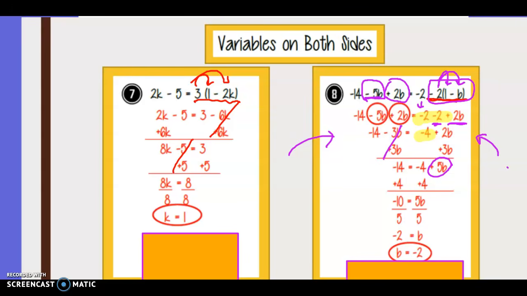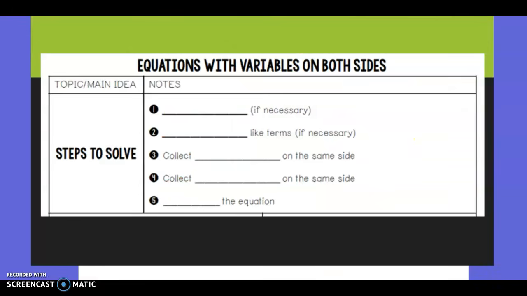Let's give a little summary of what we've discovered so far. So if you want to write some notes in your pink foldable off to the side, you can. The number 1 step that you want to do is you want to distribute. If you see parentheses, you need to get rid of them by distributing. So remember, that'll look like this, like if you have parentheses, taking a number in front of parentheses and times it by everything that's inside of there.